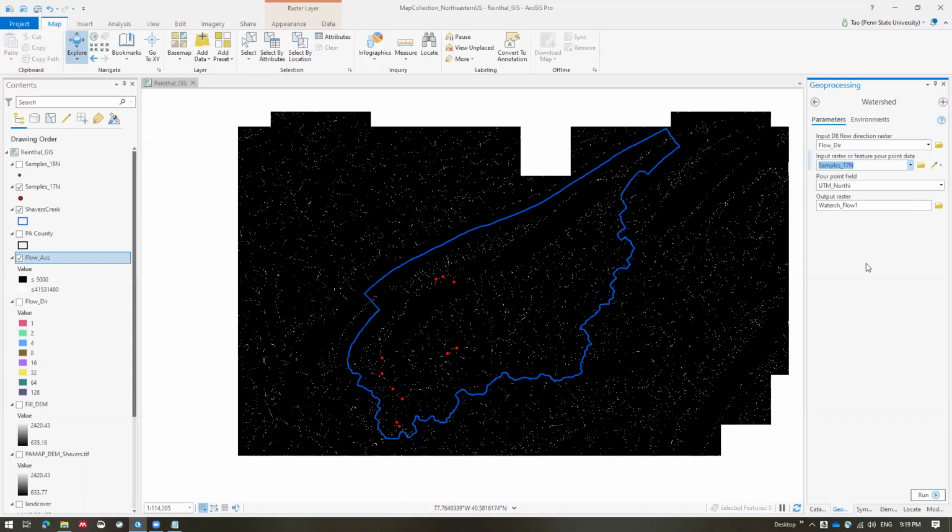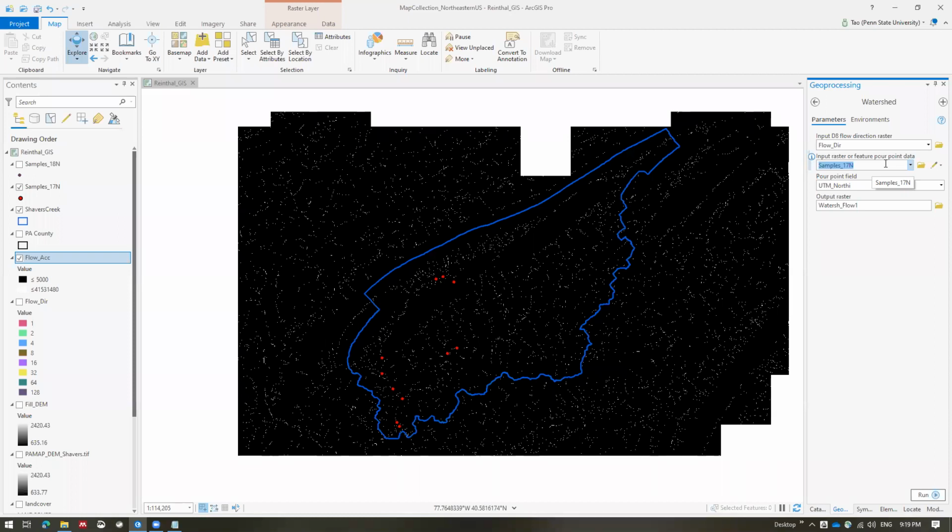Which means if you have some sample not located on the flow accumulation, the white flow, the stream line, you have to fix it. And then if so, here you need to use the fixed sample location layer.